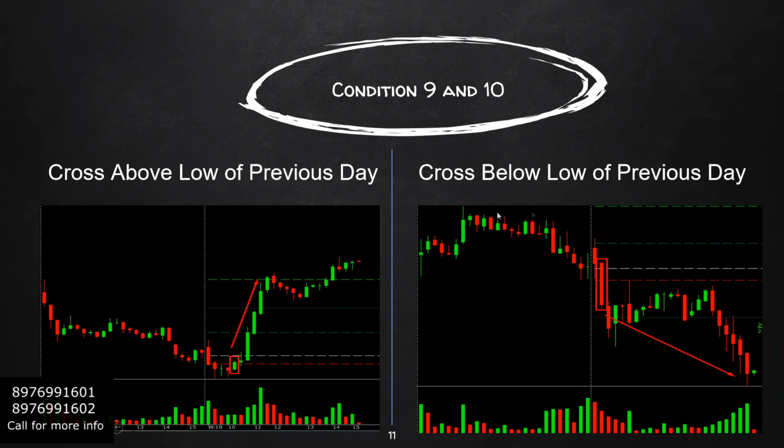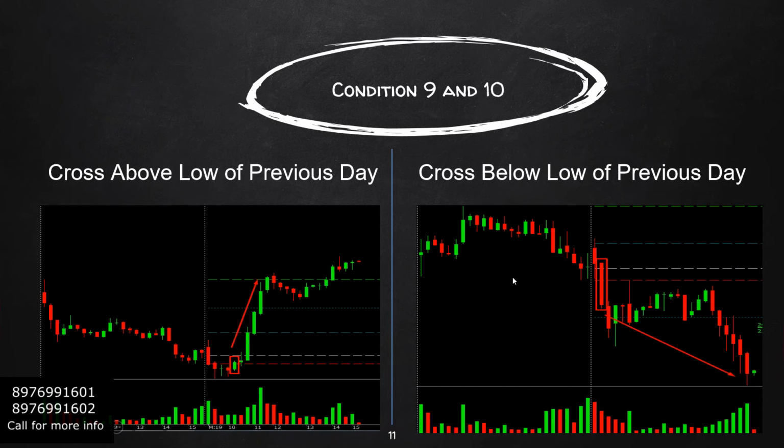So the vice versa of this is a cross below the low of the previous day. So this is the low, and you can see it opened gap up. Then it is giving us a closing below the previous day low. So this gives us a strong negative signal for the market because it is breaking even the previous day low. So whenever the low of this kind is breached, we can expect a downtrend from the market, and that's what happened in the market mostly.